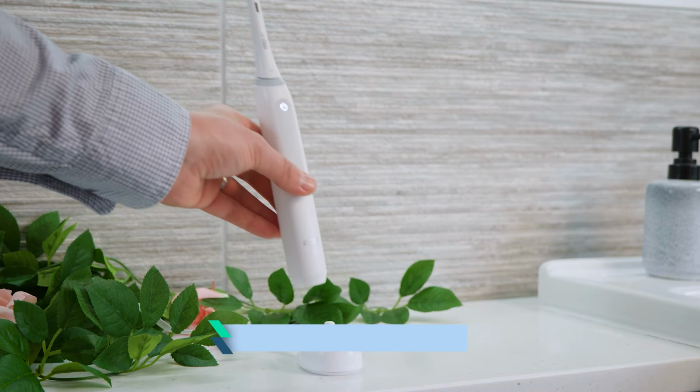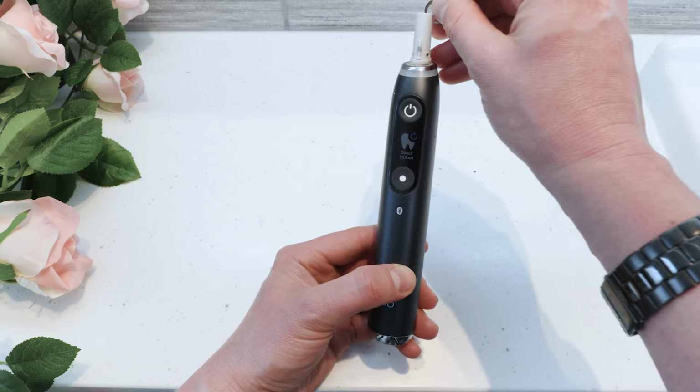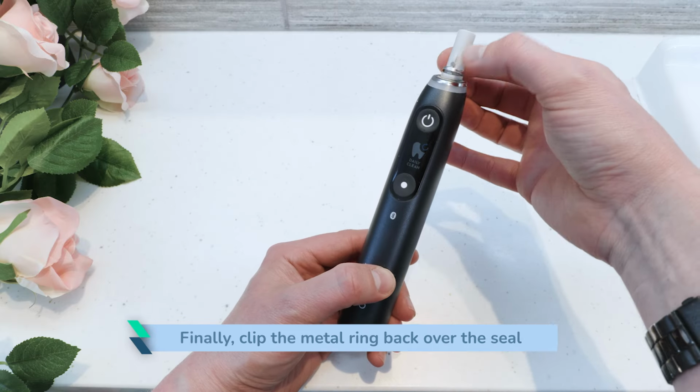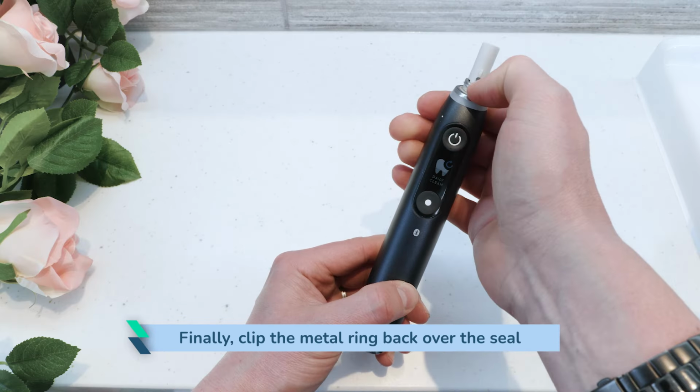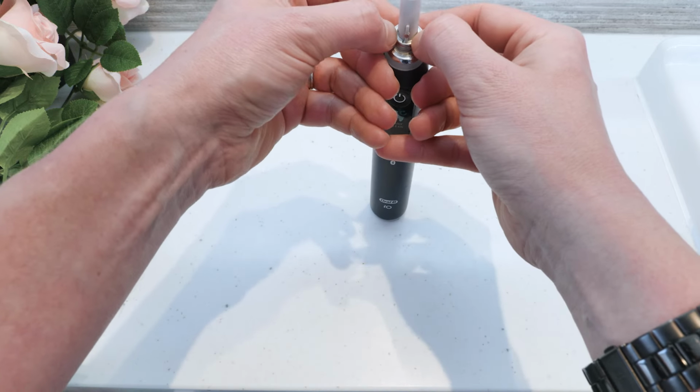Plug in the charger to check that the toothbrush indicates that it has started charging. Finally, clip the metal ring back over the seal. Position the back of the ring first, then clip the front edge in place.